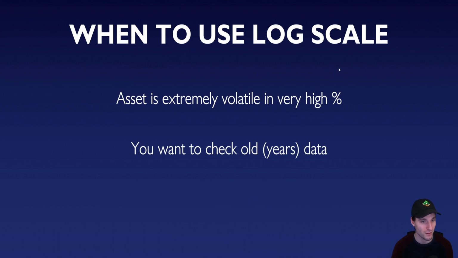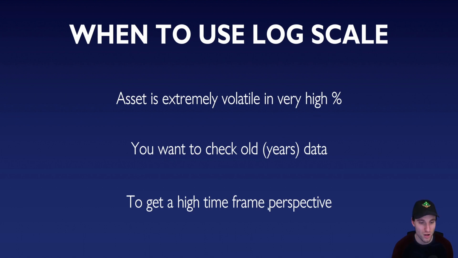Okay. I think I've accidentally edited that incorrectly. But basically, we're going to be using log scale when an asset is extremely volatile in very high percentages, and we are going to be going through examples of this. The secondary time you want to use this is when you want to check old data, years old data, or to get a high term time frame perspective.